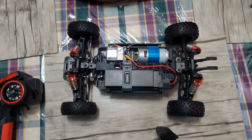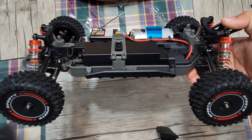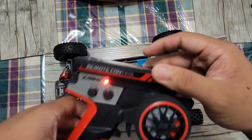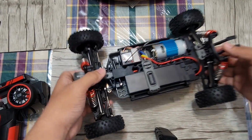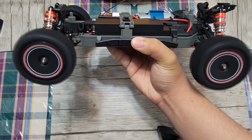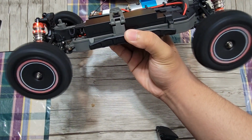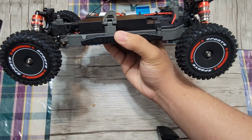Zoom you out here, just so you can see it better. Before you do, make sure that your throttle trim is not all the way down, because sometimes people are going to complain, why is it so slow? It's the funniest thing that I could ever see in the reviews, some reviews are like, oh, why is it so slow, as they don't even trim it. But alright, here we go. You can turn this down, obviously, to like 50% throttle if you're just new to the hobby. And then you can turn it all the way up to maximum.